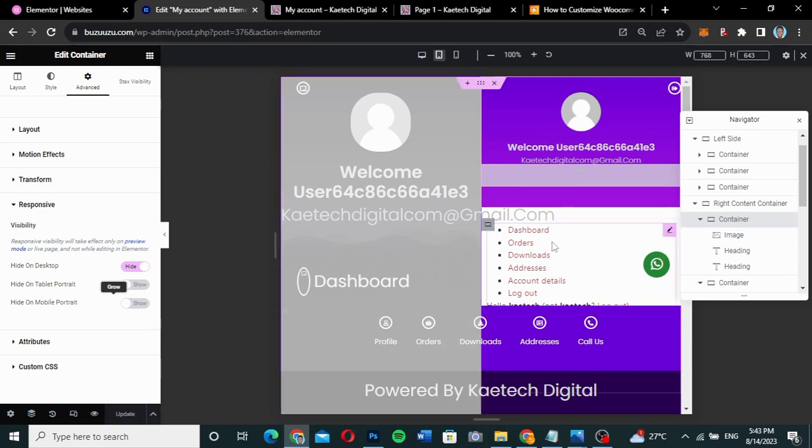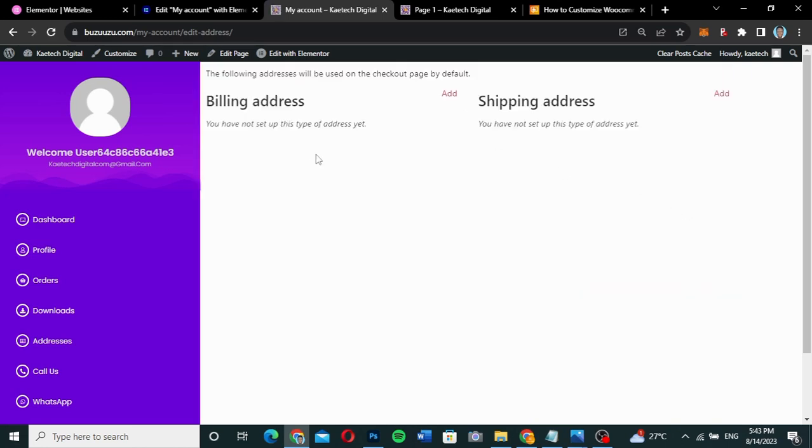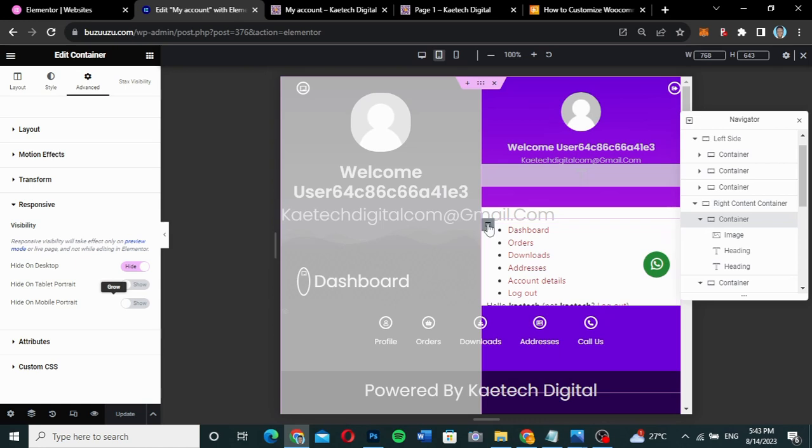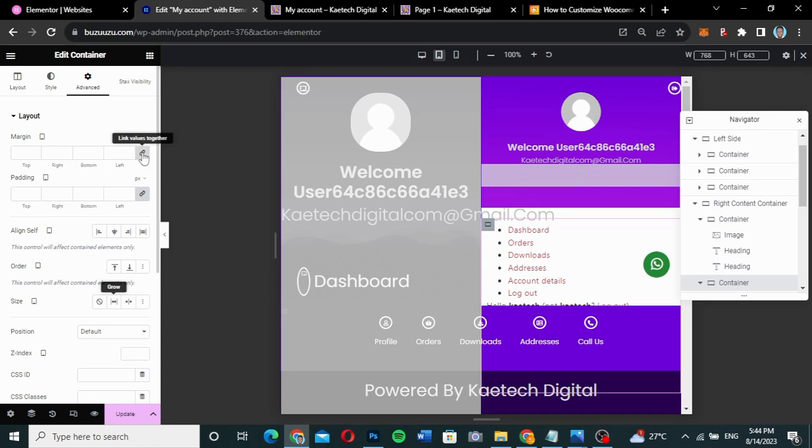Okay guys, so now we have hidden it, so let's go back over here and refresh it and see the changes that we made, if everything is working perfectly for ourselves. Everything is working perfectly, but the only thing is this one is up over here. So we need to make sure that we fix it either in the middle or somewhere, so that it will work for us. Let me click on here and click on center and see if it's going to be at the center, or I can go over here and give it a margin. I'm going to give it a top margin of, let's say, 50. Let me just say 50 and see how it's going to work.